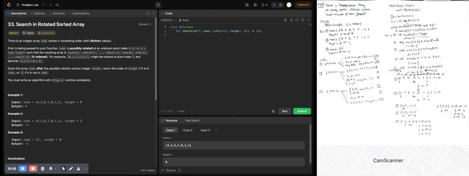and then the left hand side thing we can stick to the same one. But now we need to compute the mid. Actually we can do the mid at the end. Yeah. And if nums of mid is less than target, less than or equal to nums of right, then the left hand side is ignored.